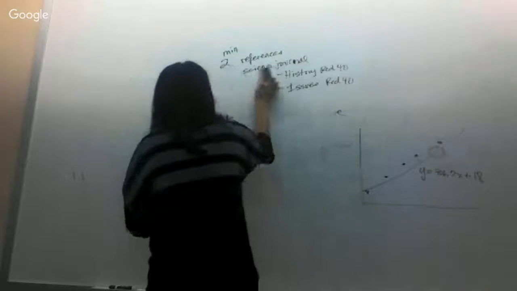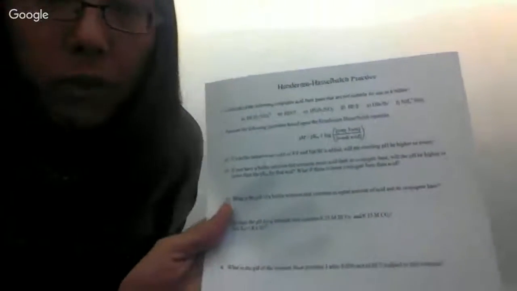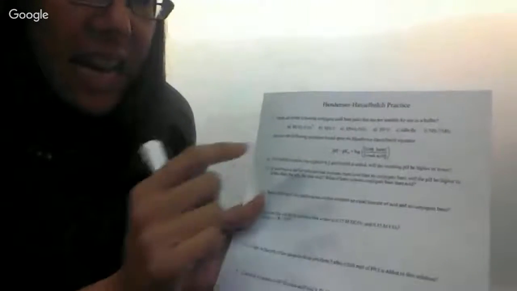All right, Henderson-Hasselbalch. Let's go to this wonderful equation. If you could go back to Henderson-Hasselbalch, it says here, I'm going to let you do number 1 on your own. It asks you which ones are buffers. But number 2 is the formula. So let's read it together. The equation says pH equals pKa, we have to think about what that is, plus a log. And what you're going to do is divide 2 numbers and then push the log button.